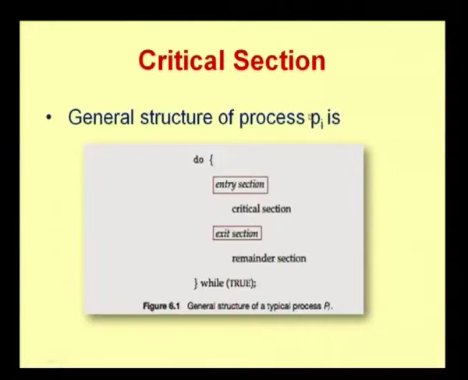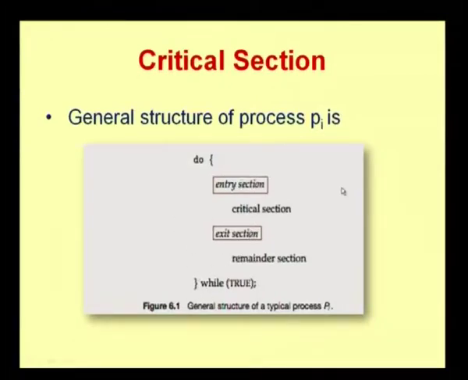Here, in this entry section, if for example I have 10 different processes, they will go into the critical section only on a one by one basis. The first process enters the critical section through the entry section, undergoes the critical section, then exits from that area. Before exiting, if it is holding certain resources, those are put under the remainder section. Then the second process gets in, then the third process gets in. Until all the processes get in and exit, this loop continues.